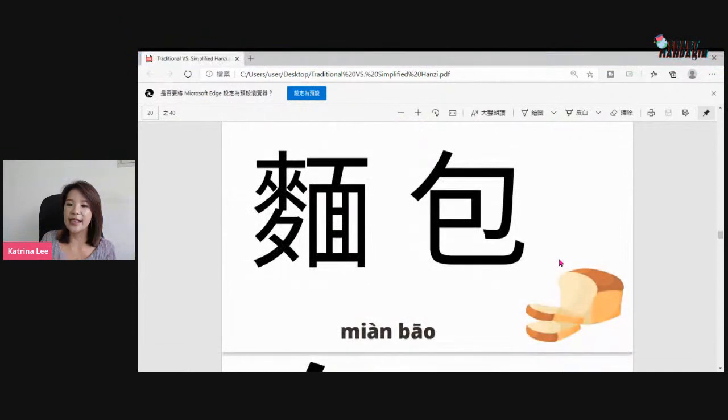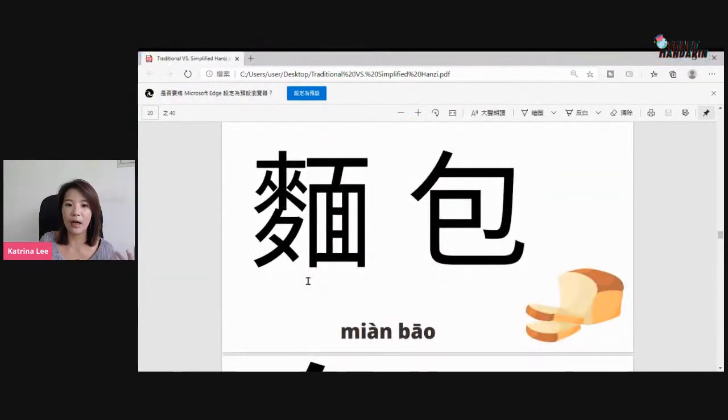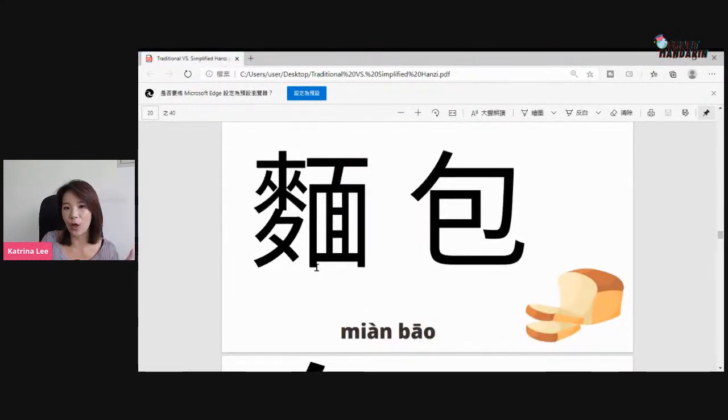Okay, and let's take a look at this one. 面包. 什么是面包? What's 面包? You have 面 already, right? 面 means barley. The left component is barley or wheat. So 面 is like noodles or dough. So what is 面包? The same 面 here. And 包, what does the word mean? 面包.